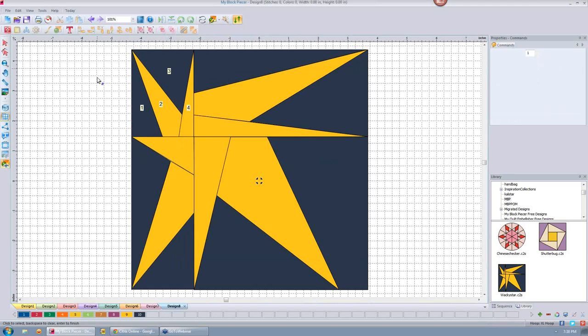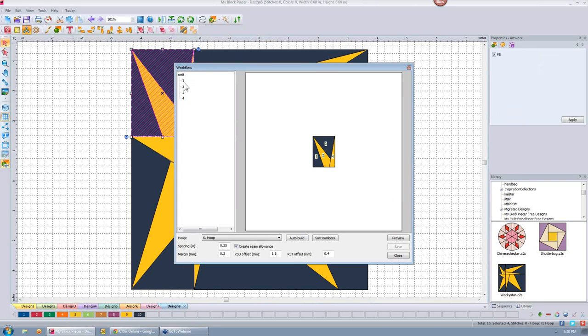Okay, so right-click to finish. I'm going to take that one section and click on my workflow units and do 1 and 2, right-click, group, right-click on 3, group. I'm done. Let's preview. And now that's all done in one section.